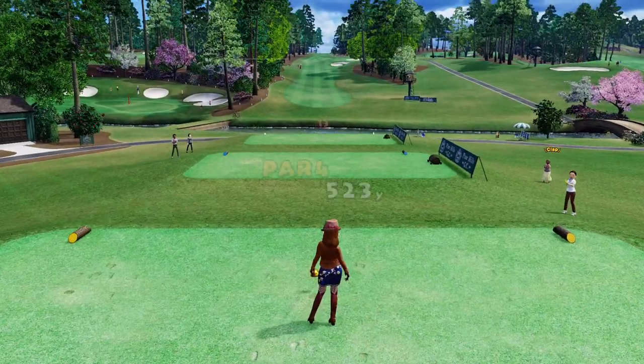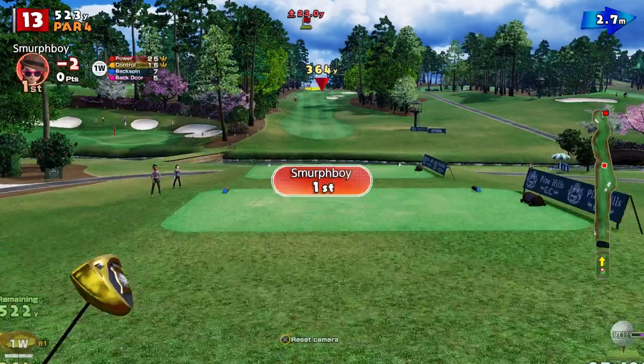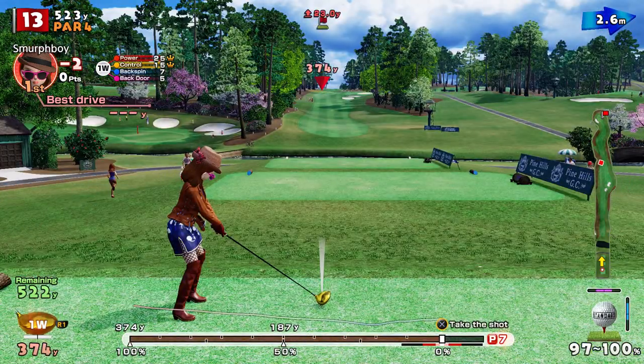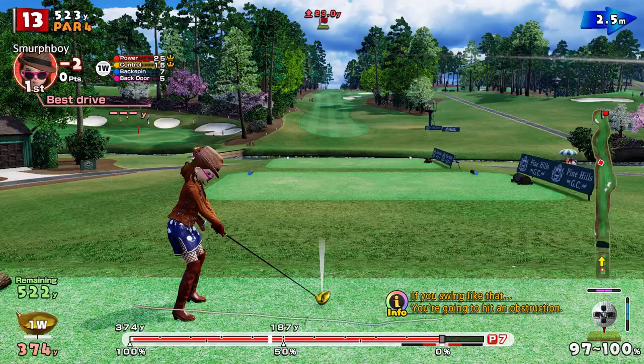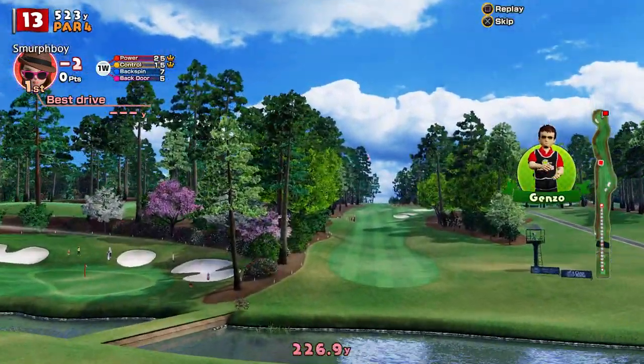So 13. Hole 13. This one, I remember this one from last time. This is uphill. So we're going to lose a lot of length here, so we'll definitely use the power shot. 23 yards uphill to the pin. Got it. Off you go. Got hold of it. Nice shot.